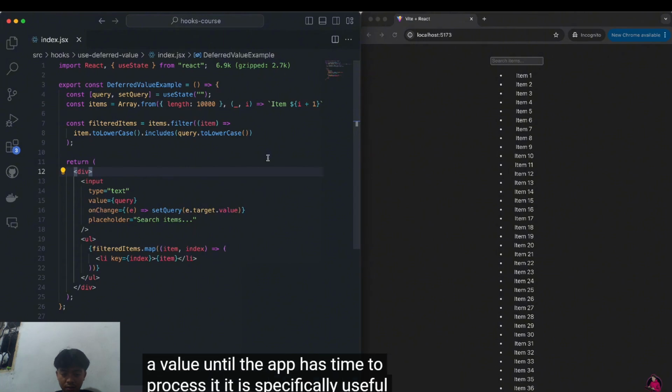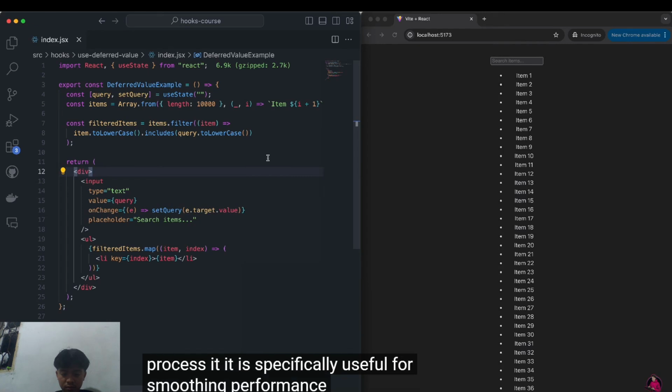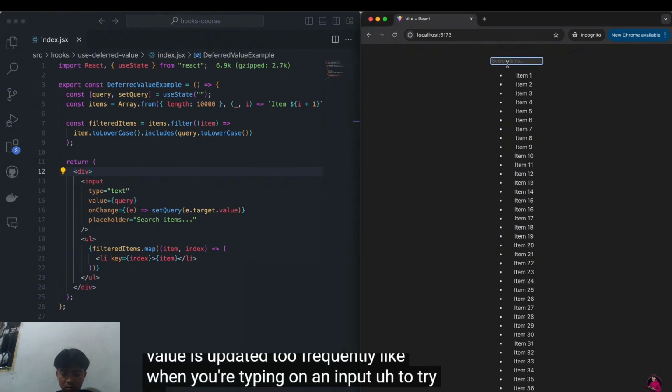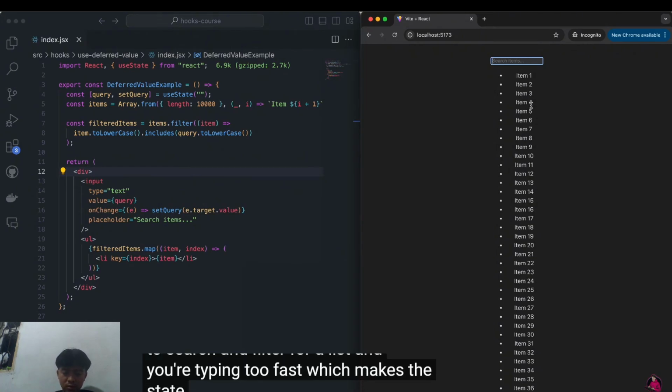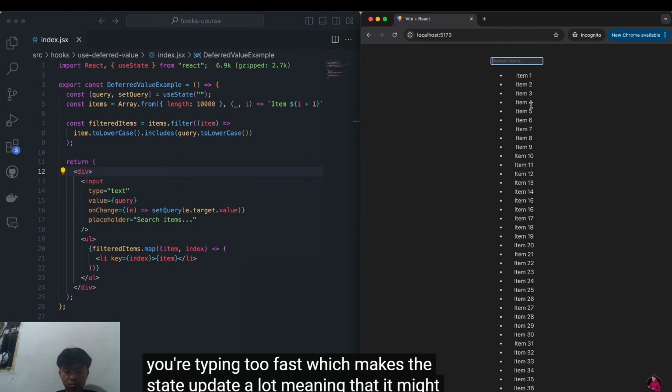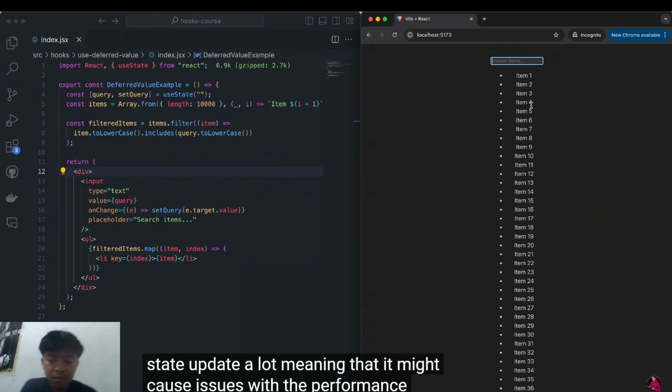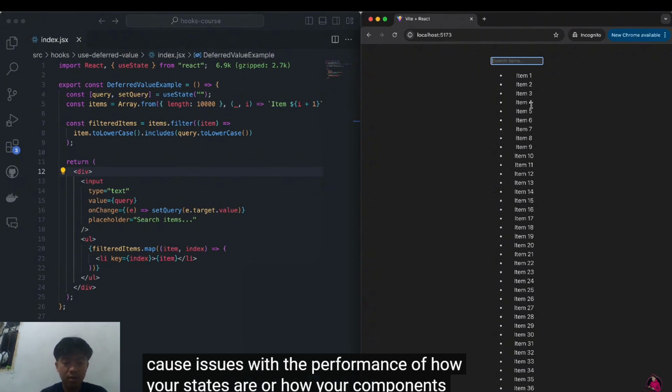It is specifically useful for smoothing performance when the current value is updated too frequently, like when you're typing in an input to search and filter a list, and you're typing too fast, which makes the state update a lot, meaning that it might cause performance issues with how your components are updating.